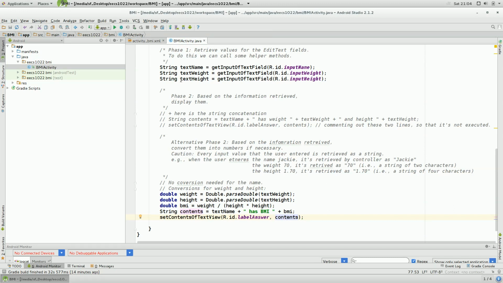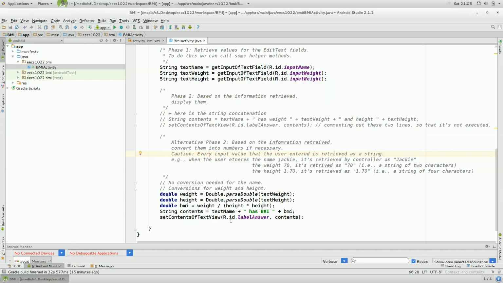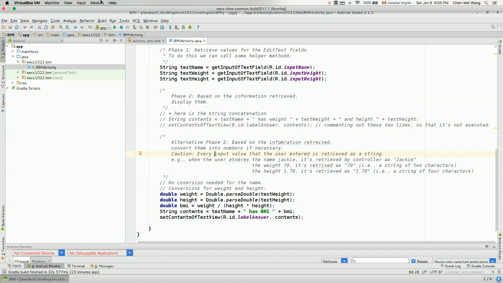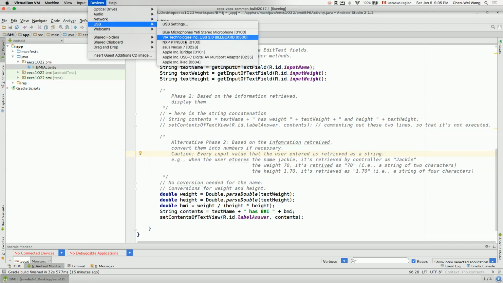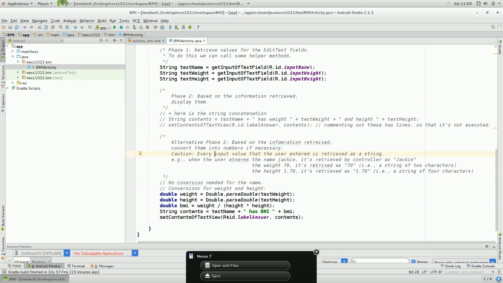Again, we can now click on run over here. Make sure you connect your tablets by the USB cable. Let's cancel this first. If you use the lab machine, you have to go to the bottom of the screen and look for the USB connection. Ask the instructor or the TA if you cannot find it. Or, if you're using your home machine by running the virtual image, you can go to the top, click on devices, then go to USB and choose ASUS Nexus 7. It is now connected.